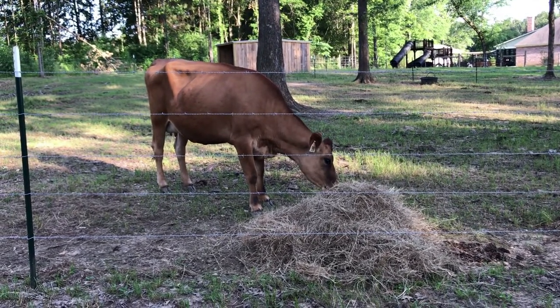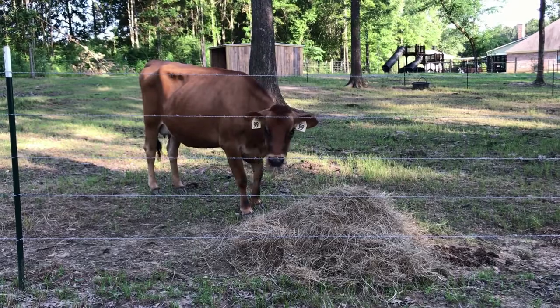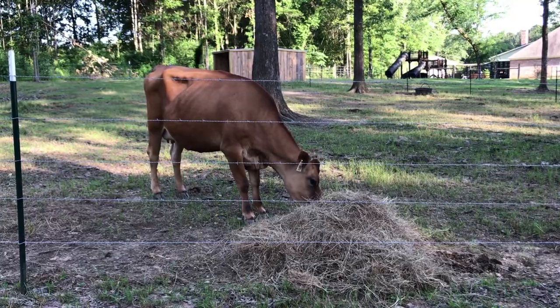One of our main goals on the homestead was to always be sustainable. One of those sustaining practices would be providing milk and meat. Well, the cow is a perfect fit for our homestead. It may not be for yours, so that's what we're going to talk about today.